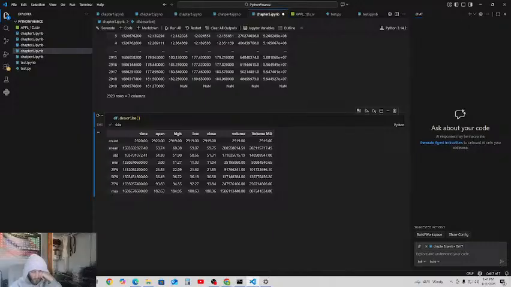So this tells us that the Apple stock actually had a value of 0 at some point. And that's not really possible at all. Stocks, even at the beginning, don't start with a value of 0. So there's probably something happening here that we'll have to deal with. Okay, let's start cleaning this data now.